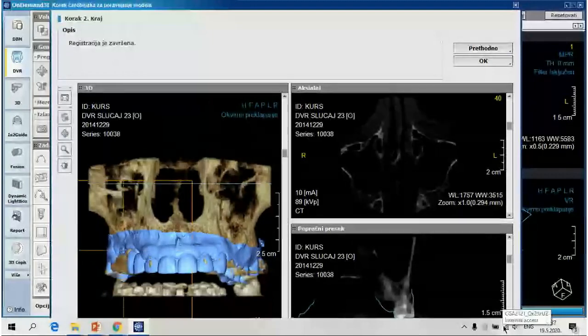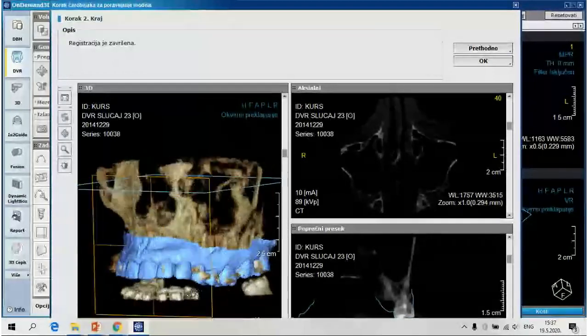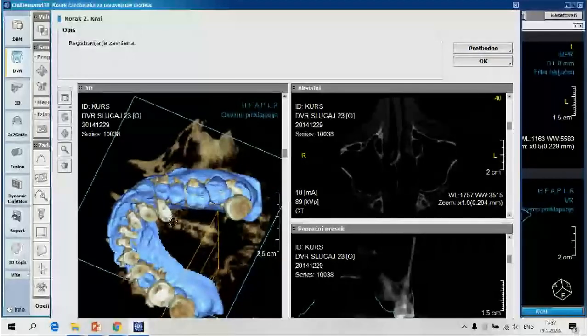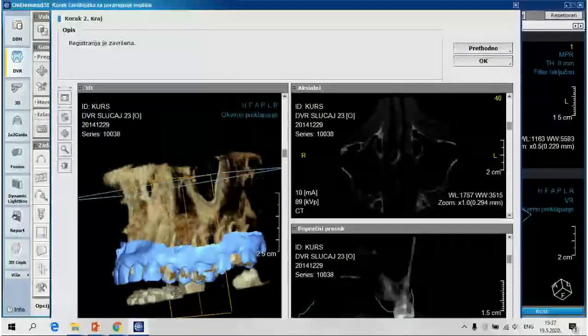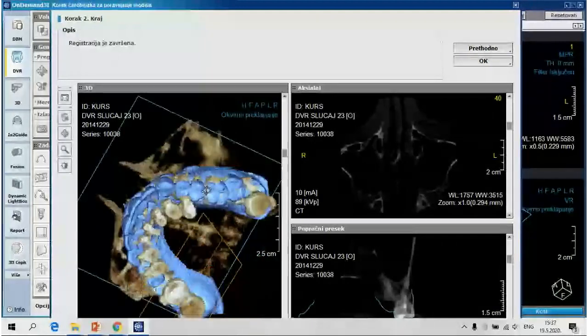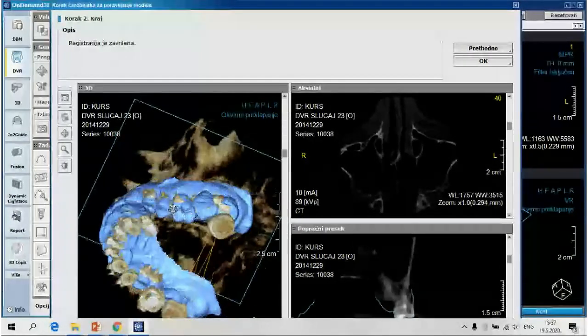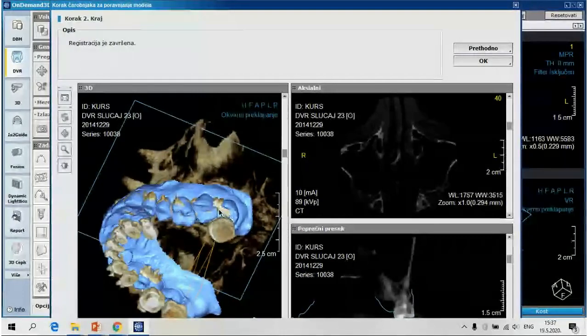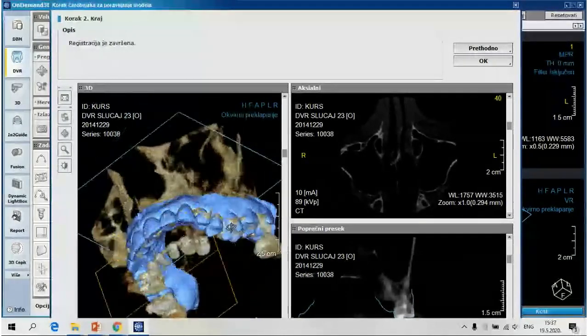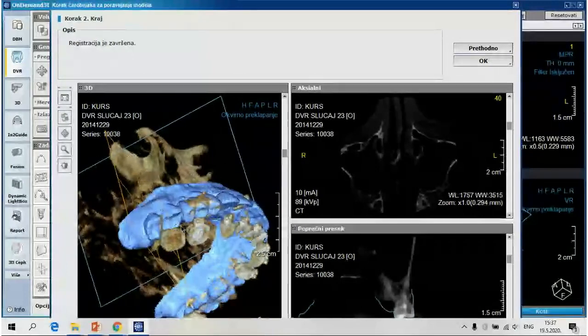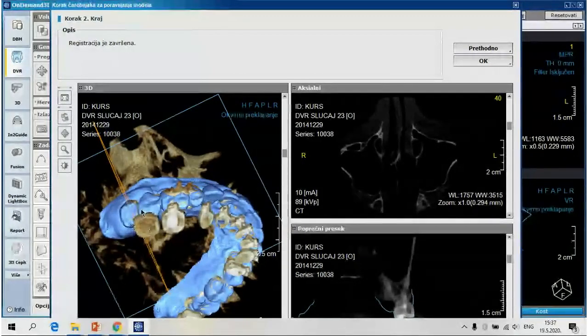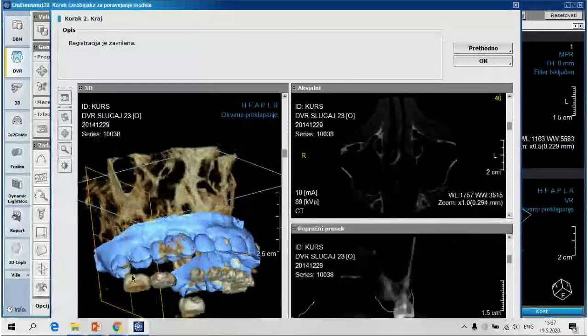quite a correct situation. Here it is difficult to look for the data acquisition because we have a lot of metal artifacts, but when we have a clear situation like this one here, on anatomical points where a natural dentition is present, we should have no white presentation of the tooth structure.